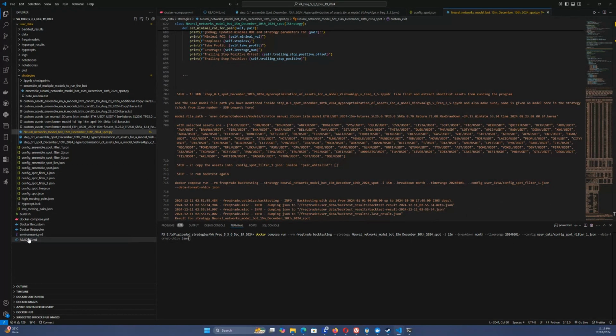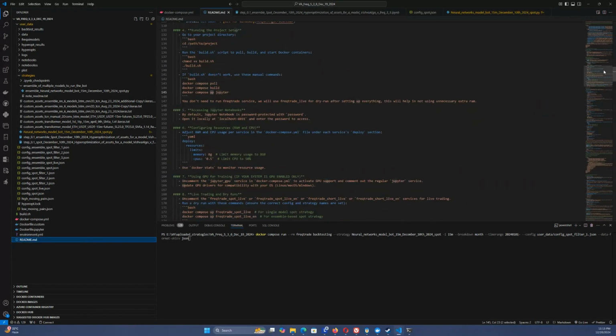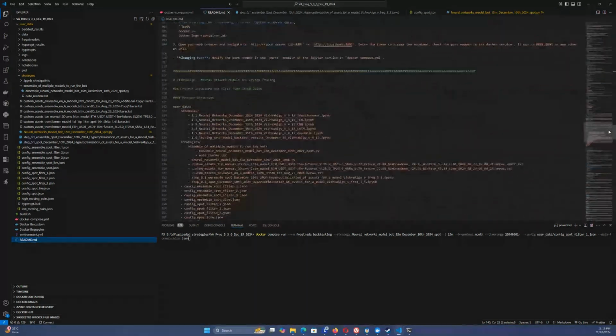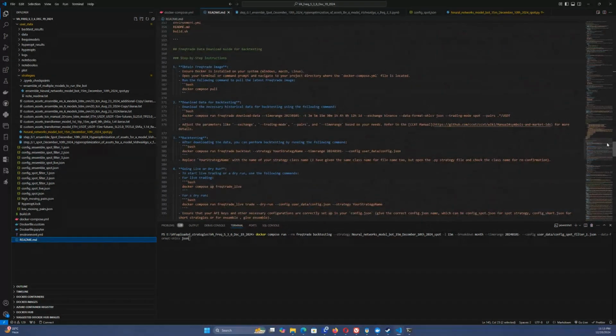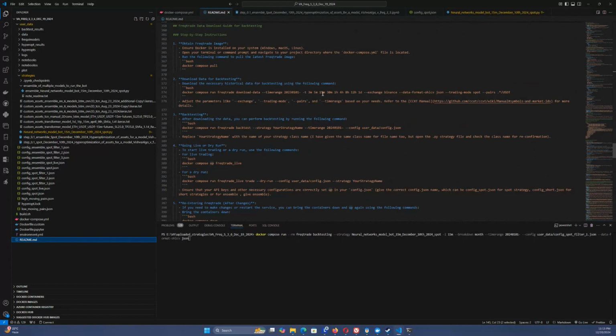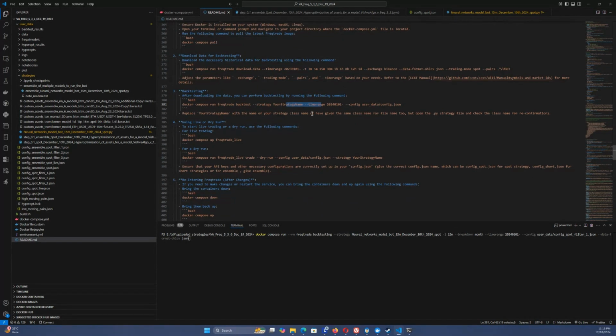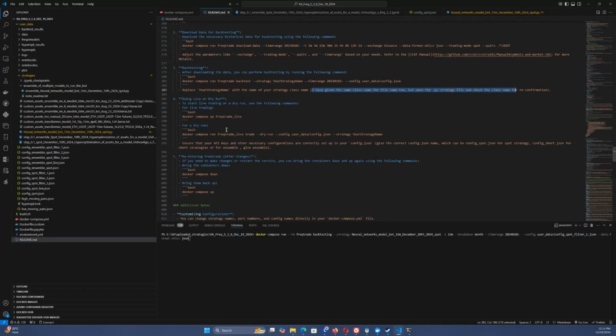Here in the readme we have also mentioned: Docker pull. After downloading the data, you will do backtest. During the backtest, you will use all those steps. I have given the same class name and the file name. Whatever I have explained, the same thing is provided here.